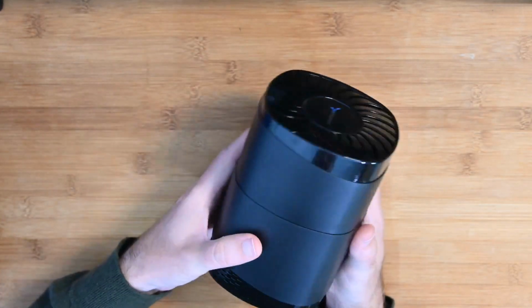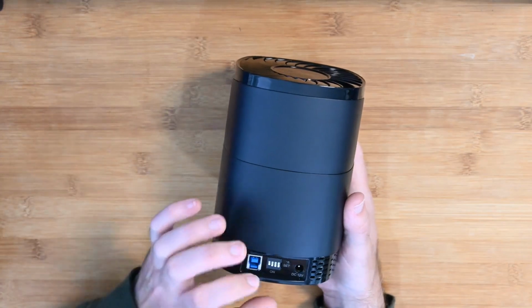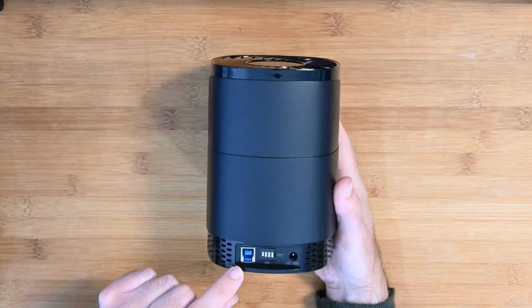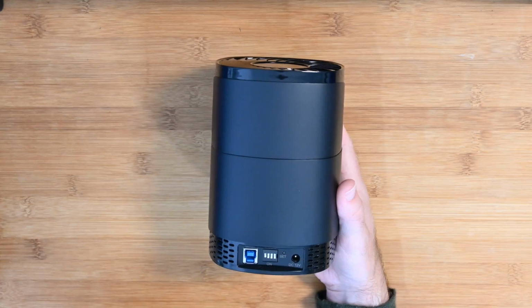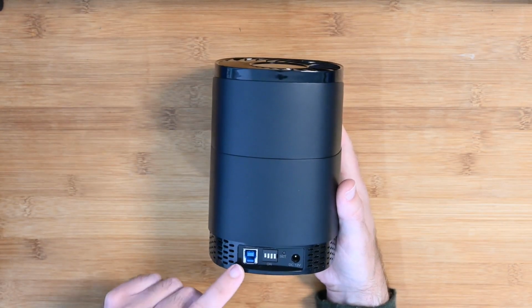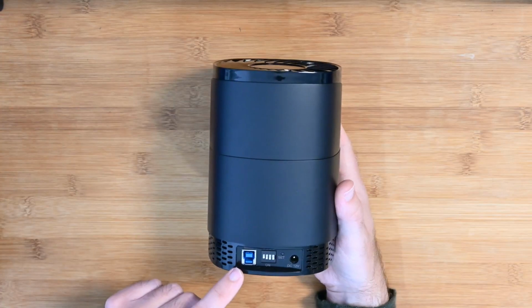Now if we look around the back, you can see we have got some dip switches, the input for the power supply which comes inside the box, and the USB connector. Now you can actually change these dip switches to change the different RAID modes. You can have RAID 0, RAID 1, RAID 3, RAID 5 or RAID 10. Also worth noting, this is USB 3, supports 5 gigabits per second.